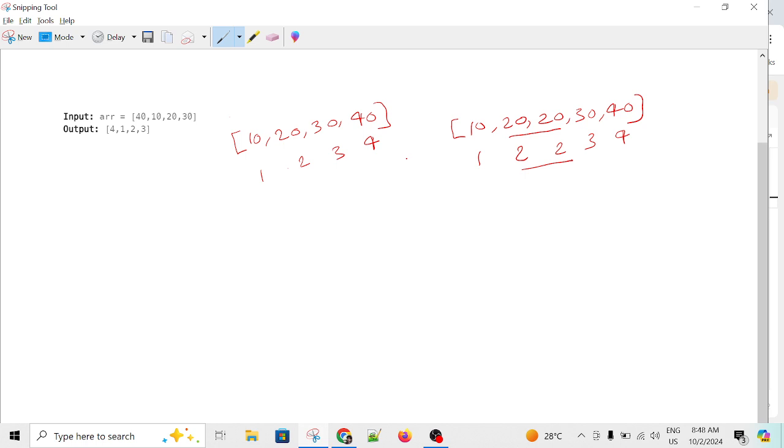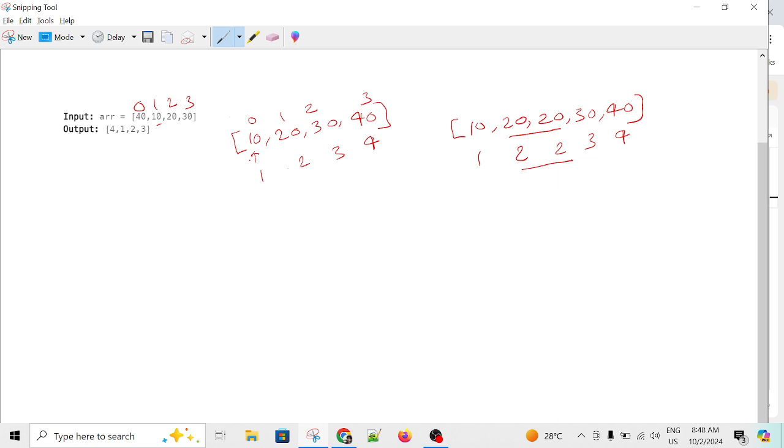But the problem is that their respective indexes have been changed. If I mark the indexing above as 0, 1, 2, 3, then here 10 is at index 1, but originally it was at index 0.